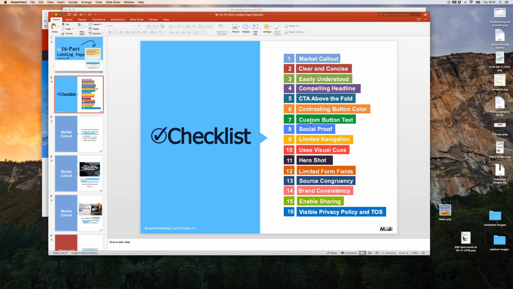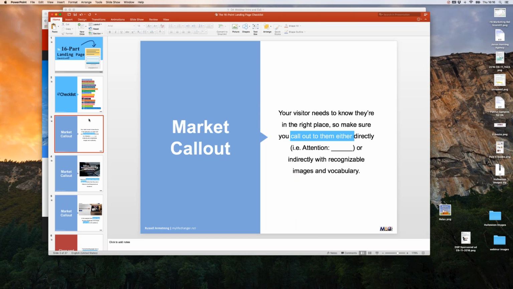Contrasting button color, custom button text, social proof, limited navigation, use visual cues, hero shot, limited form fields, source congruency, brand consistency, enable sharing, and visible privacy policies and terms of service, TOS. These things are really important, especially when you're dealing with number 16 here, when you're dealing with Facebook. Extremely important.